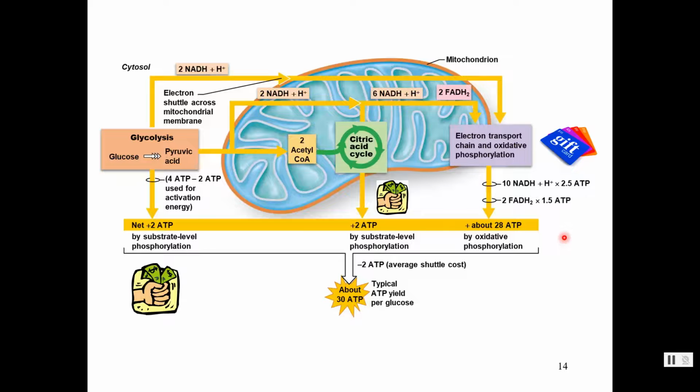If you do the math, they're saying you get 2.5 ATPs per NADH, 1.5 ATPs per FADH2. And if you add up our ATPs minus the shuttle cost for acetyl-CoA, then we end up with about 30 ATPs. And they kind of go back and forth. Is it 30? Is it 32? I don't really care. I put it in your notes as 32, so we'll just go with that.